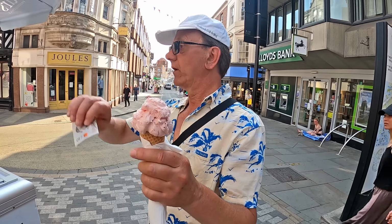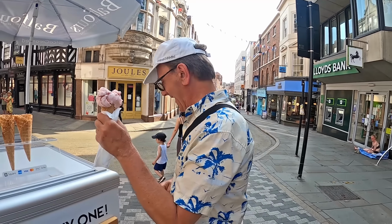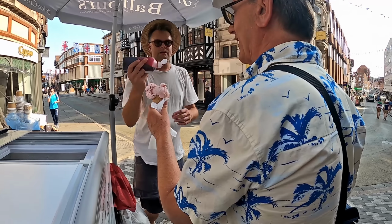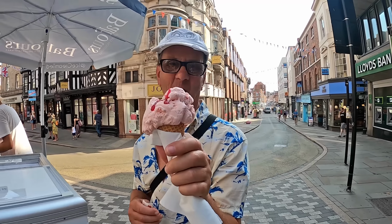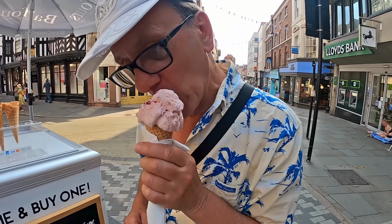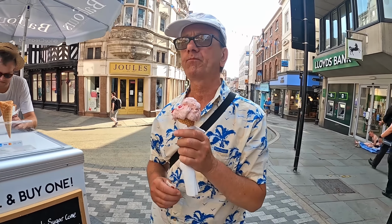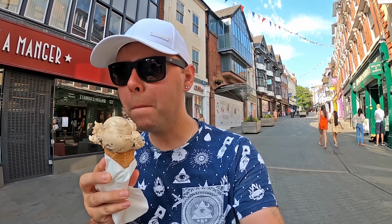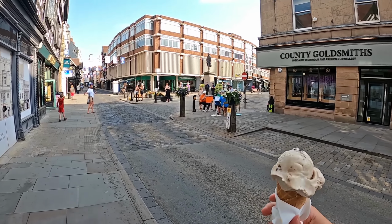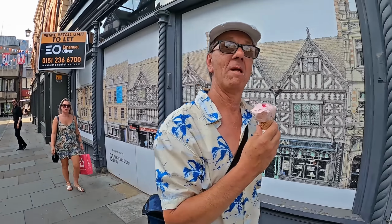Have you got any? No. Raspberry. Oh, lovely. He's got some. Raspberry. Oh, lovely. Thank you very much. Be careful though, because it'll put you on a... Oh, brilliant. Thank you very much. Look at that. Good. Double rum and raisin, please. Oh, that is good. Thank you very much. Oh, nice. You should have popped your leg up at that moment.